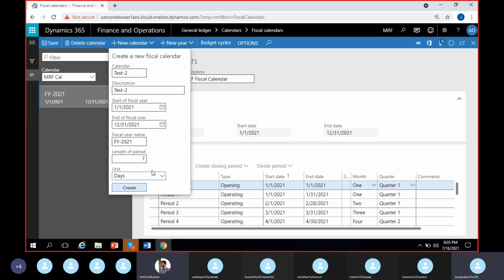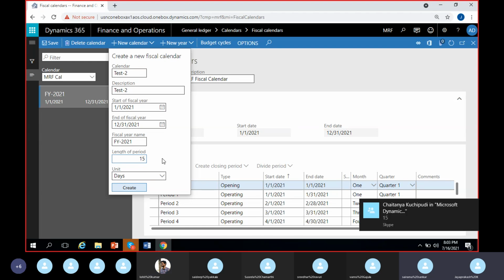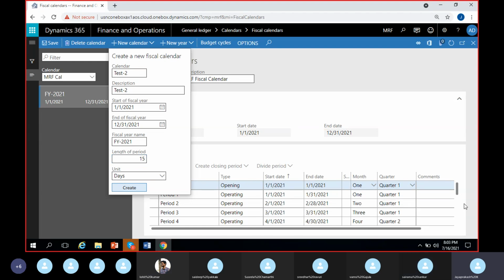So these are all the steps we have here. In case I want to divide the operating periods as 15 days each, how can I do that? The length of period as 15. Okay, the length of period as 15 and units as days, such that I will get an operating period for each 15 days.